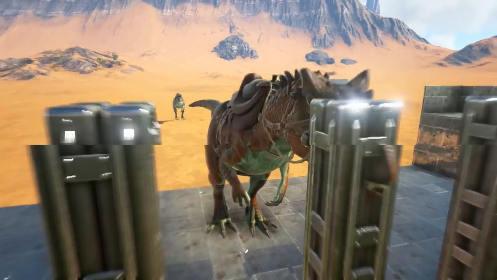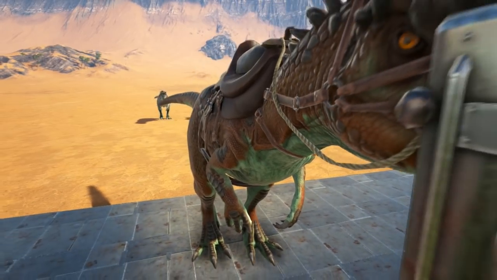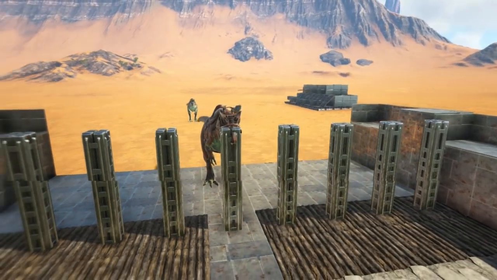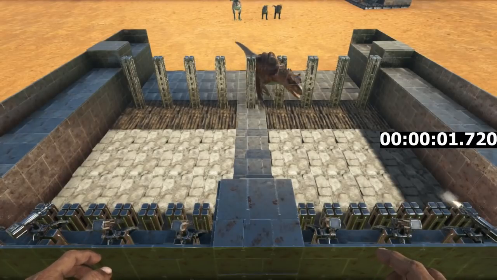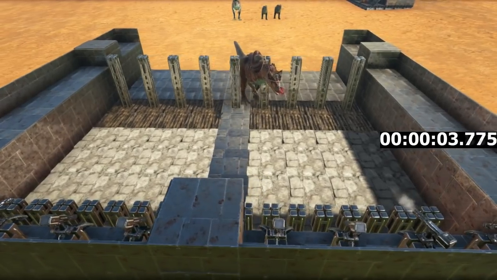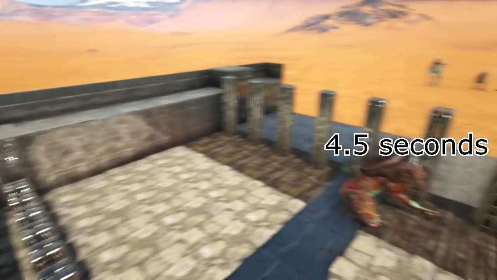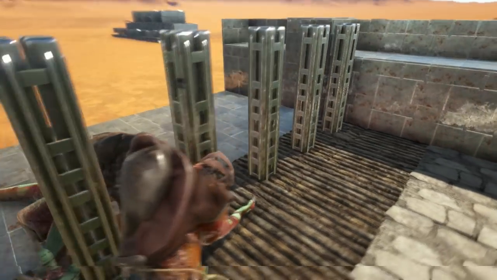Here I'm going to be testing the Allo level 1 first, just to see how long it will stand up against a turret. Or I think there's 2 of them actually. Yeah, so 2 turrets shooting at an Allo level 1. It dies in 4.5 seconds, so literally pretty much instantly.